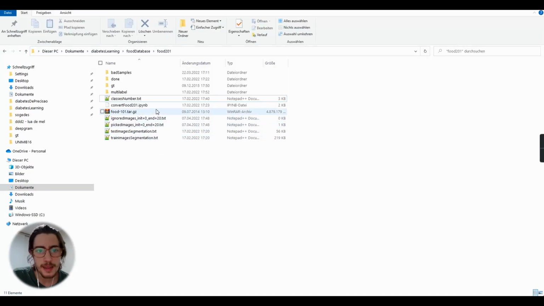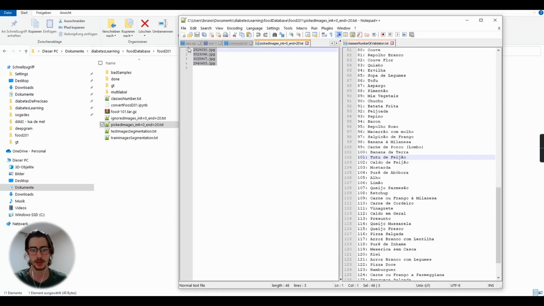And if you come here again in your Files Explorer, you can check the 2 files are here. And you can check the picked images, and you can see here the 4 images are here. And later you can just post-process. Before training your model, you can just filter the files that have these names.